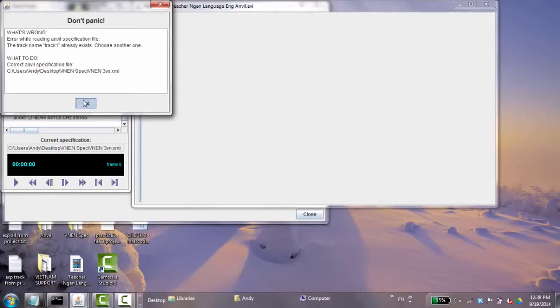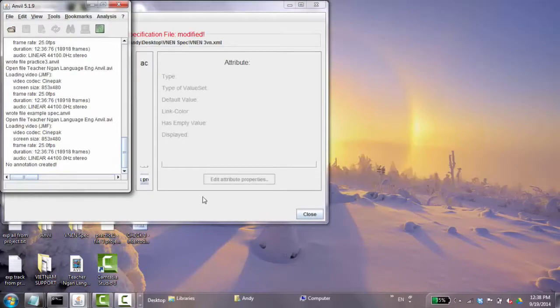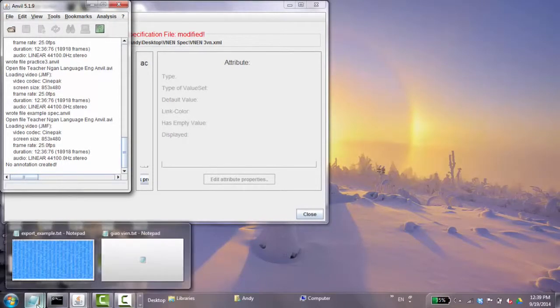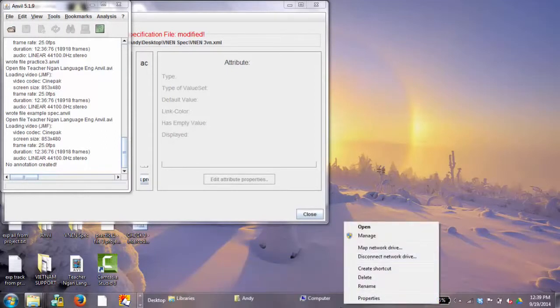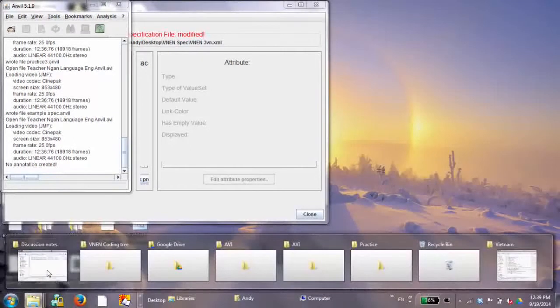Track 1 already exists. So what I'm going to need to do is edit this file, and this is actually a good chance to explain how you can edit a specification file in a different way.